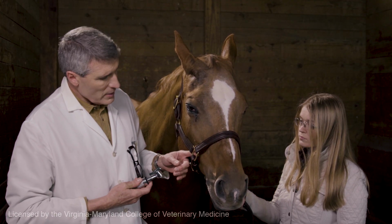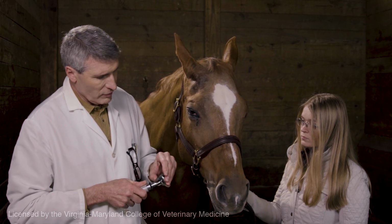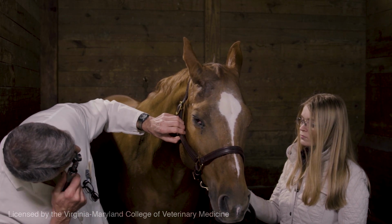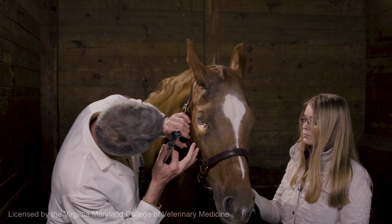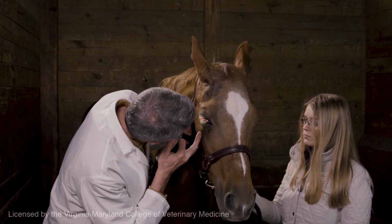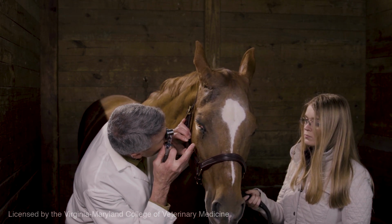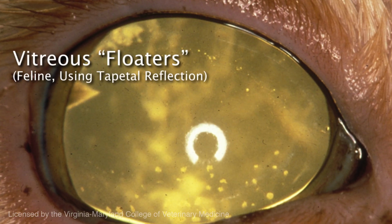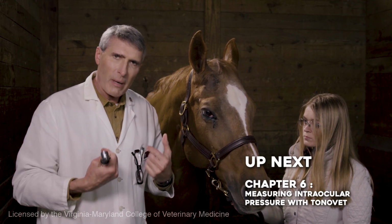So what I would do here is I could turn the ophthalmoscope or the otoscope on and flip the lens out of the way, and I could stand back a couple of feet and get the reflection. Or I could flip the lens in and I could look a little closer, and by moving around I could see if there was any opacity in the lens against that backlighting, or if there was any debris floating around in the vitreous, what we call floaters. And so this is how you would use the process of retroillumination to see things in the front of the eye by them being backlit.